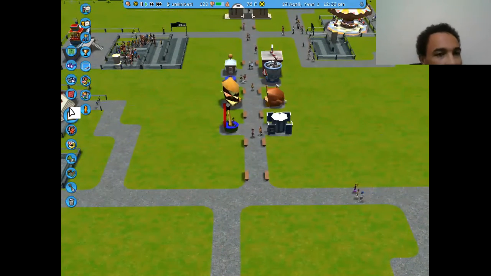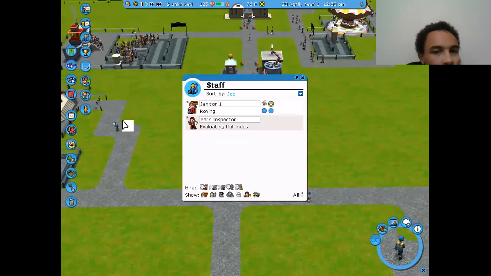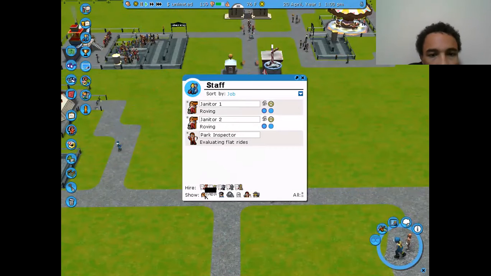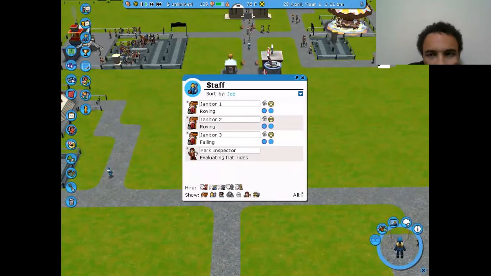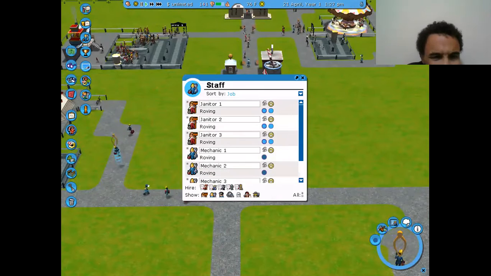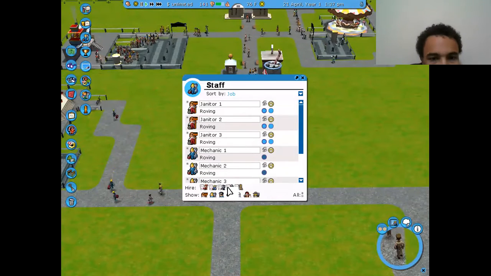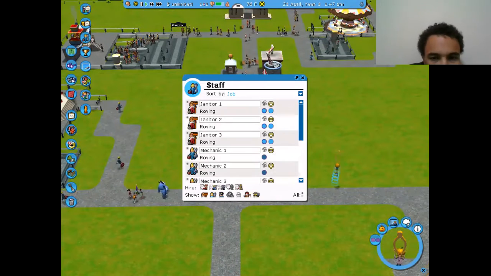Also, it's definitely time to hire some handymen up in here. Then we have the park inspector, so I'm going to add some janitors, three of them for now. Mechanics, three of them. Security guards, one of them. And then two, maybe three entertainers.